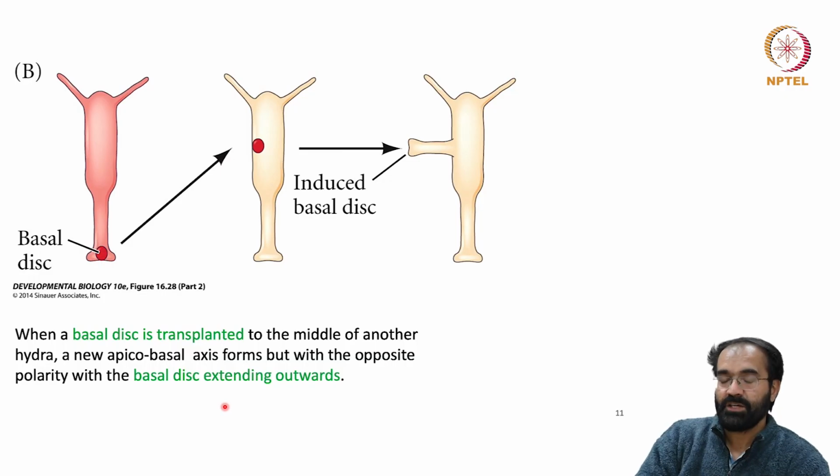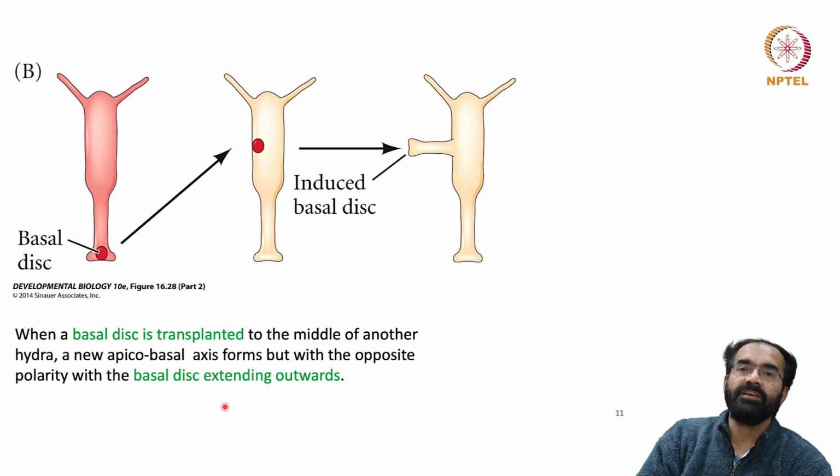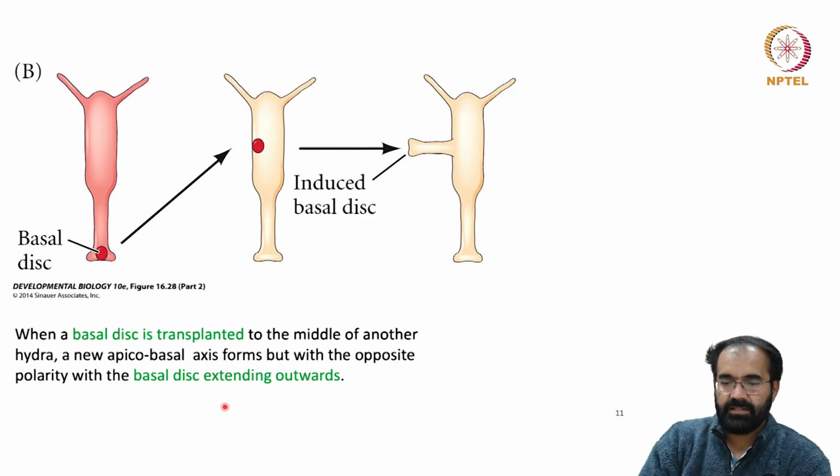Head is not coming because you did not put hypostome, you rather put a base or a feet, and now the feet started moving out. In both head and both feet, it moves away from the donor's body while attaching, holding on to its body. That means the strong gradient is trying to establish the actual gradient by moving away from that site. And you can see here the new feet is formed from the belly.